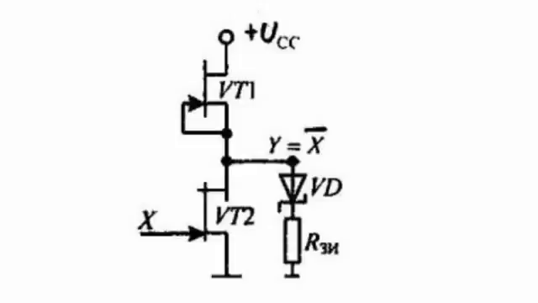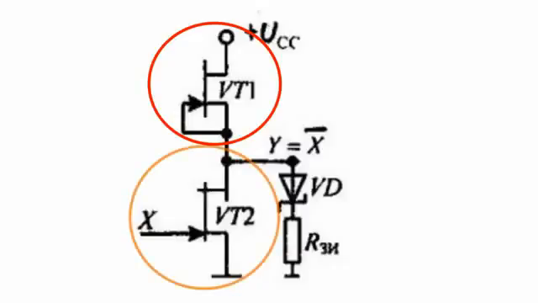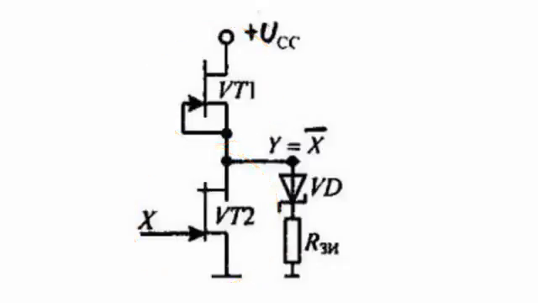The circuit of a NOT component of MESFET transistors contains a passive transistor VT1 and an input active transistor VT2. The passive transistor VT1 is connected according to the two-terminal pair scheme. It serves as the source of the drain current. The value of the current practically doesn't change within the wide range of voltage changes between the drain and the source region.